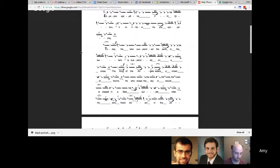And just to review, the upper tetrachord when you're in Agya, as you ascend, the K is pulled up and the Zo is pulled up. So they're attracted upwards towards Pa. And then when you descend, the Zo is flat, just like in a normal diatonic descent, and the K is natural, just like a normal diatonic K.